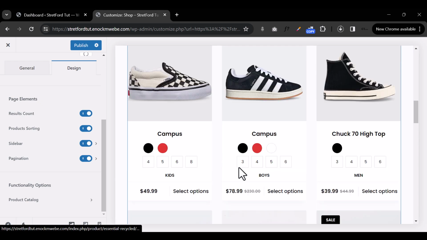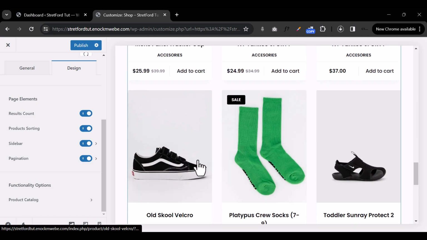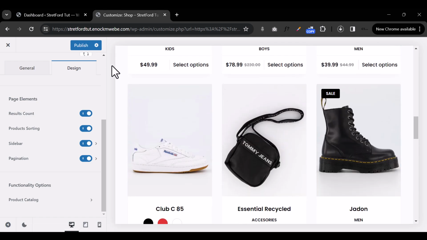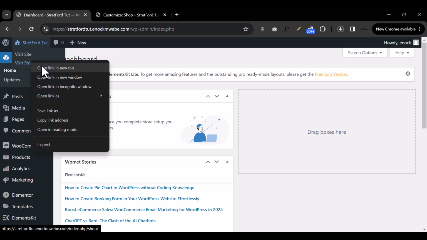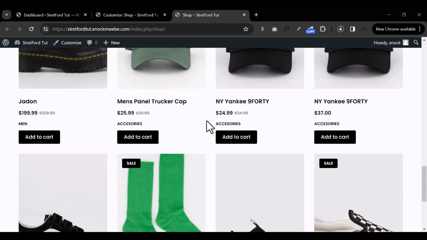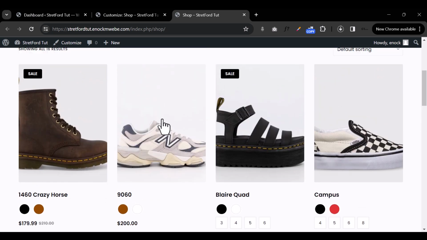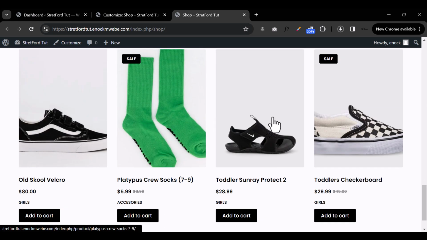So the pagination is something that is displayed. It's displaying everything here, but if I open up the shop page, say visit store, and it loads up right here, it's displaying 1, 2, 3, 4.